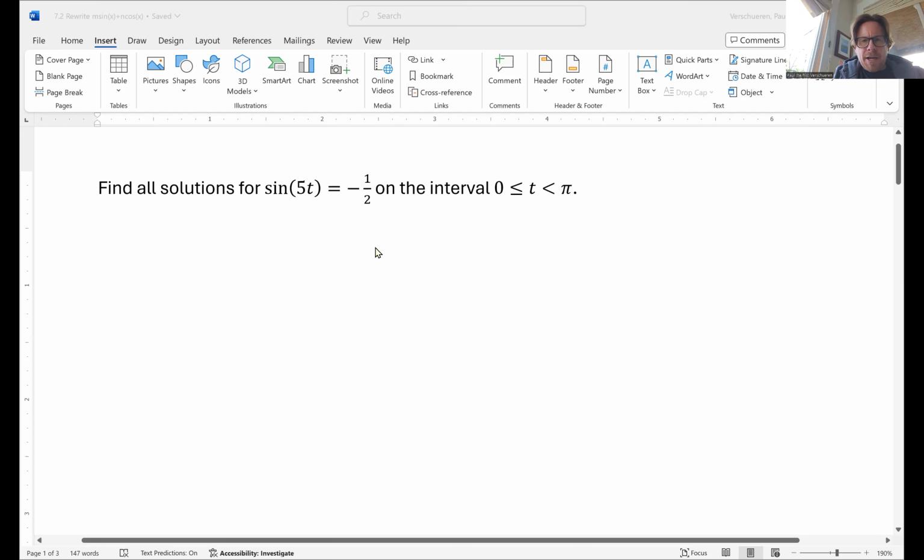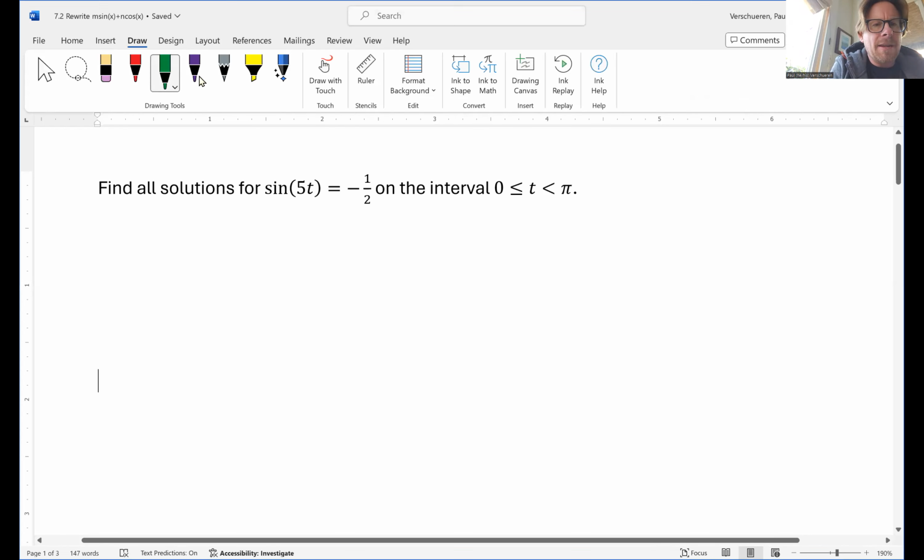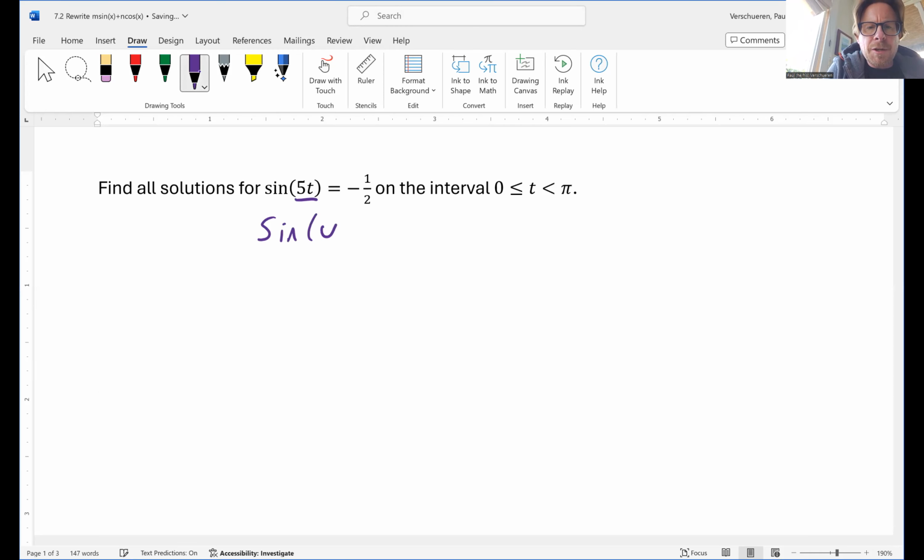So I created this. The indicator for when this will come up is any time you say, oh, we've got this 5t in here. Oftentimes they recommend you call that u. That's because u would be the angle of rotation, but t is often the variable used because sometimes time is a measurement related to the rotation. It's important to keep in mind that those are two different things, and it can get confusing: are we talking about an angle or a measure of time? So when you call that u, it really focuses it on the angle.